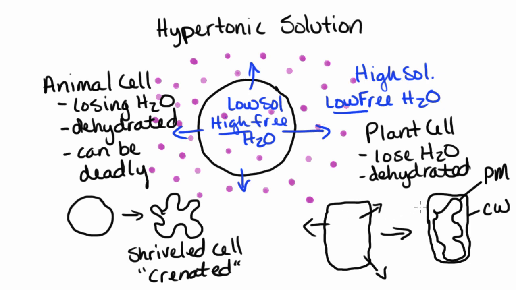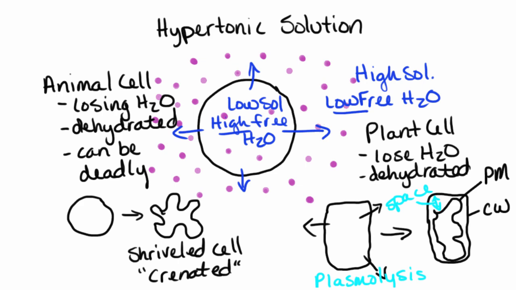When this happens, they actually separate from each other. And we end up with actual space right there. So this would be airspace. That is a deadly situation for a plant cell. We do have a name for that. We refer to it as plasmolysis, or we say that the plant cell got plasmolyzed. And if you have a plasmolyzed plant cell, again, that separation of the plasma membrane from the cell wall, that cell is going to be dead at that point.